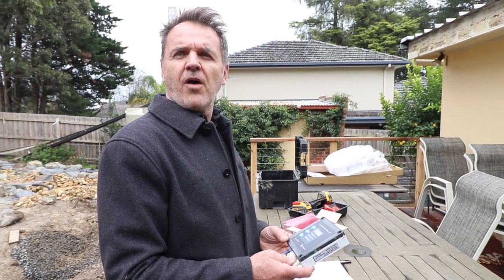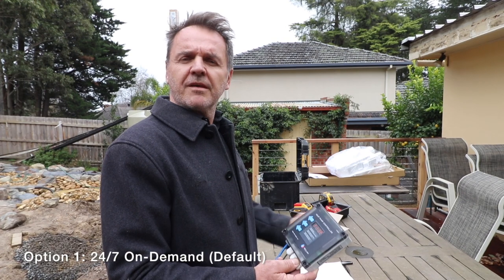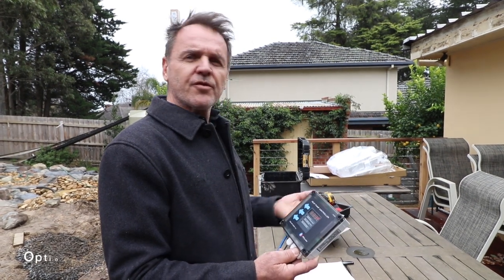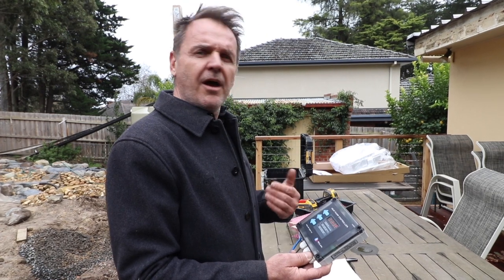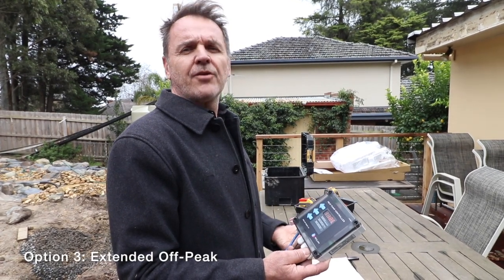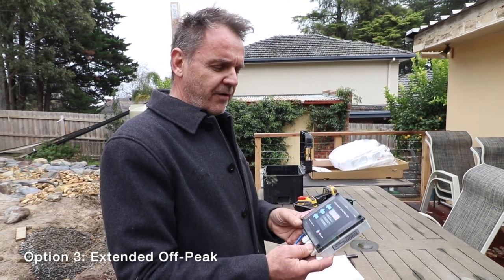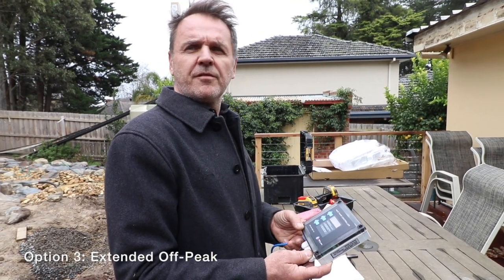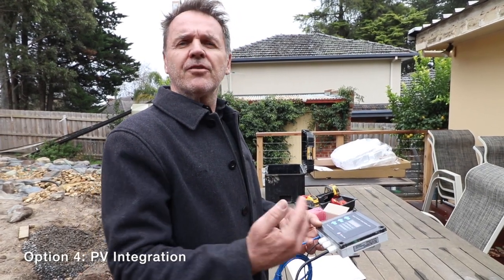The controller has 5 options. Option 1 is the default option, which is 24/7 running off the thermostat. Option 2 is what we call our off-peak option, runs the unit at the off-peak time. Option 3 is an extended off-peak. Off-peak extends a bit into the day, so it's an extended off-peak function for somebody who wants a bit more boosting in the morning.